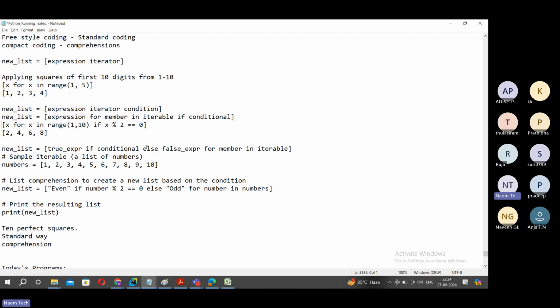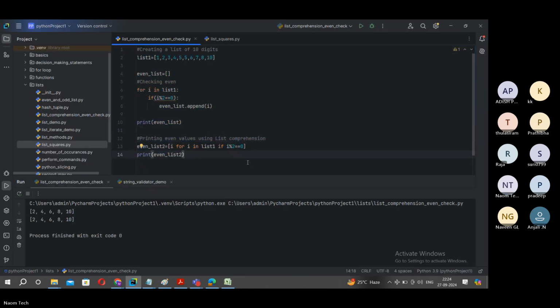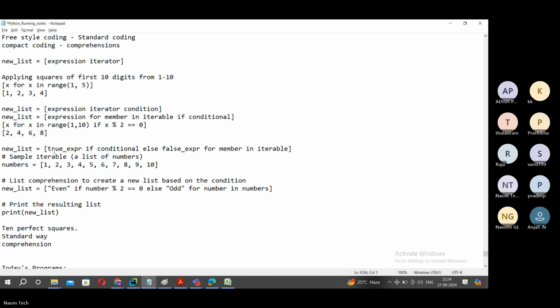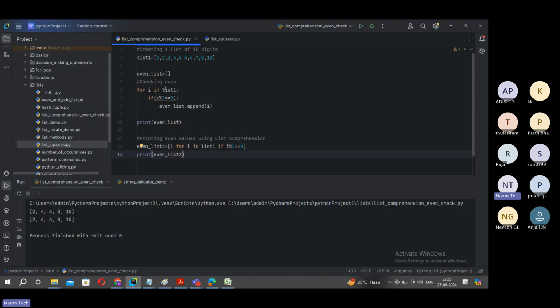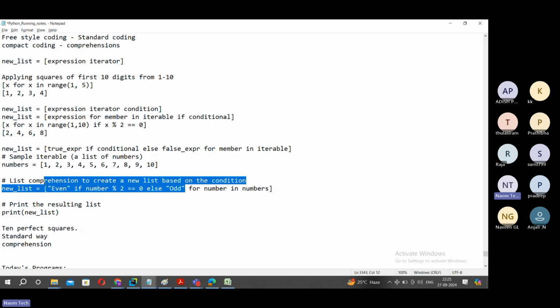And this is also the same as this one: true if condition else false. Maybe you can also use this scenario. Let me do one thing. You can see here, you can apply this. Suppose you want to print, in place of the number, whether it is even or odd, just display something. We know how to check if a number is even or not, applying ternary operators. You can take this example, list comprehension to create a new list based on a condition. The condition here is a ternary operator.